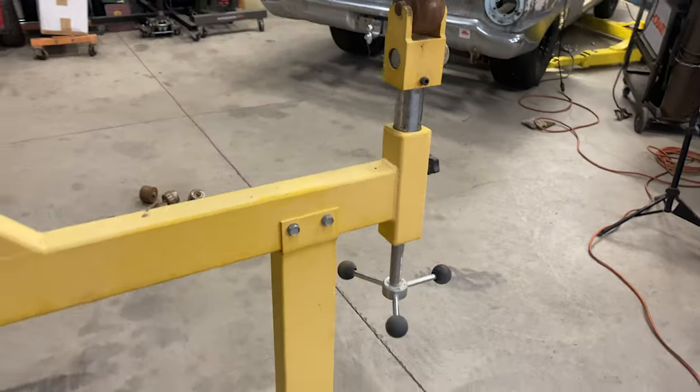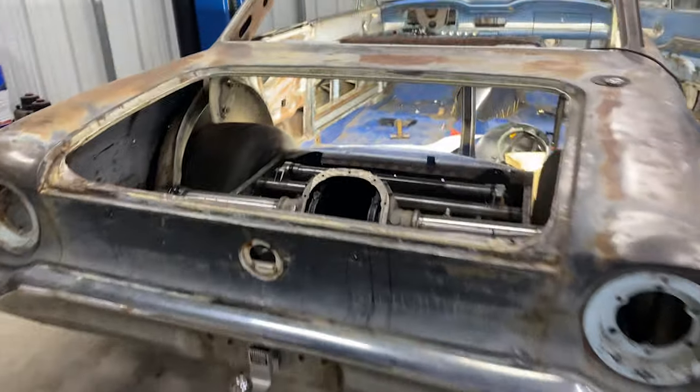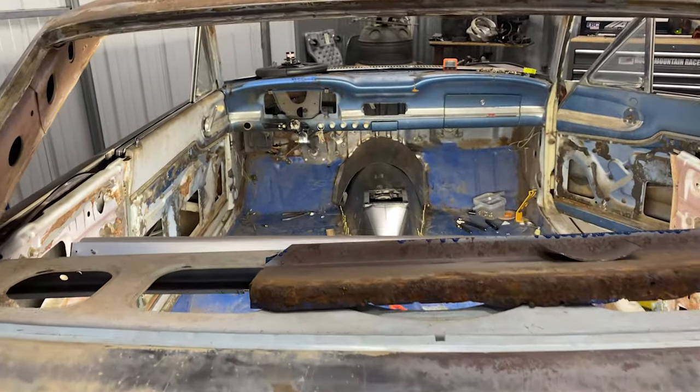But I used this to kind of get the shape, and we'll see what happens. I'm gonna get a Cleco in the front so that I know exactly where it needs to be. I feel like I'm trying to fight it right now. So I'm gonna get a Cleco in it and kind of get it bent in there the way I like it. And then the goal here is that the whole tunnel, I'll weld it all up on the bench. And then when I put it in, I'll final weld it into the car, and then that'll be that.